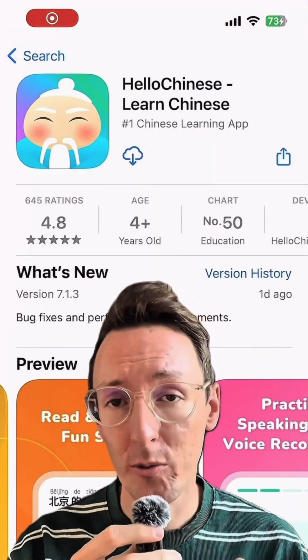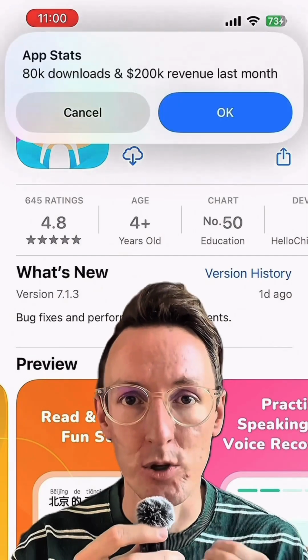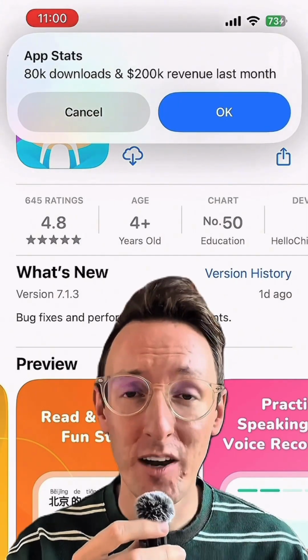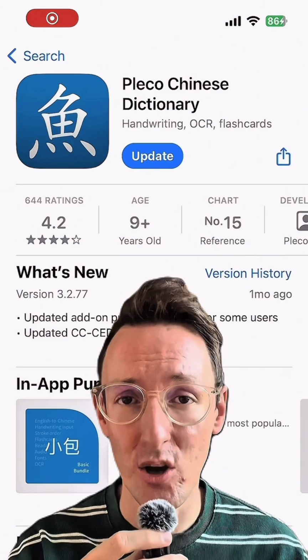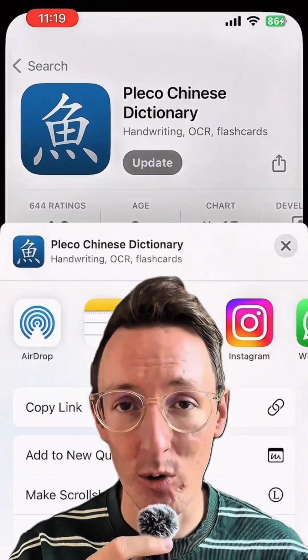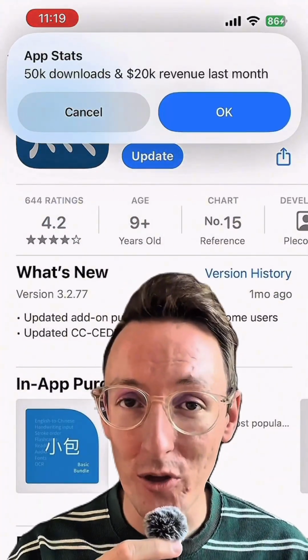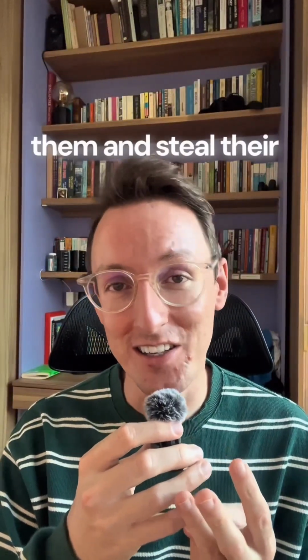On that note, a lot of people tend to think that it might be good not to have any competitors. That means that you have a unique application which would make your application even more desirable. But in fact, you should be a bit worried and a bit cautious if there's no app at all that is similar to your app. That could indicate that it's not a need and that no one wants it. Competitors are great because they've already found a product market fit. You can learn from what they're doing and what they are failing at. And then you can try to create a better application than them and steal their users.